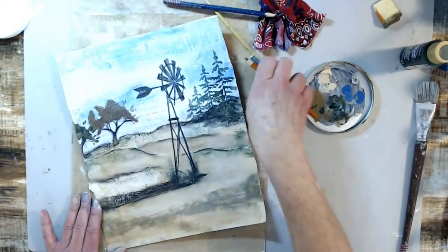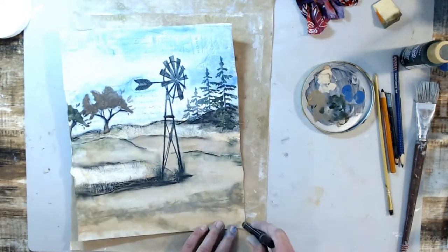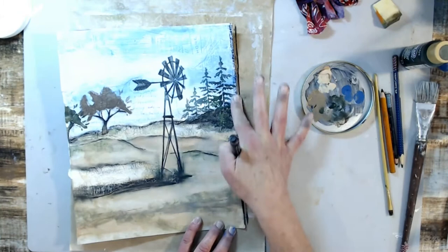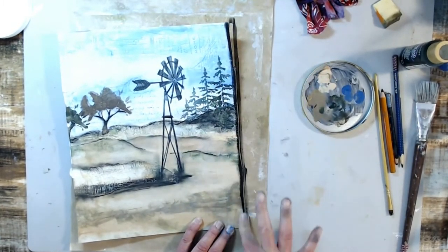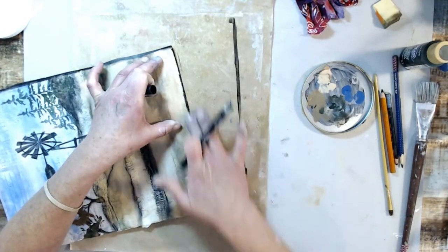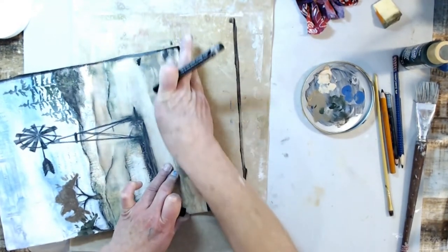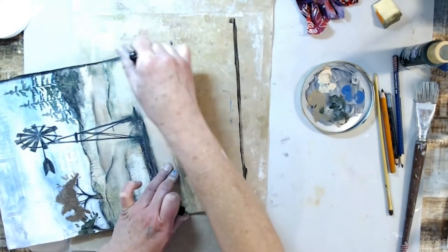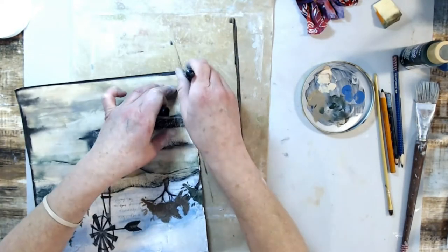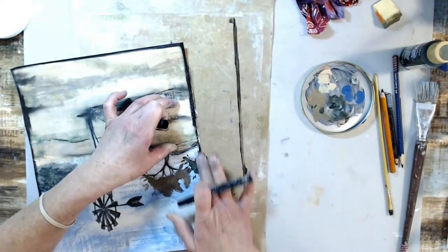Okay, I'm back. So I did a lot of charcoal there, and you could see how I had my pencil right on the edge, not using the tip, I'm using the side, and that allowed me to do a lot of shading with my pencil. Here I'm using my black chalk writer, and I'm going around the edge for that black border that I absolutely love. It just frames the piece so wonderfully.